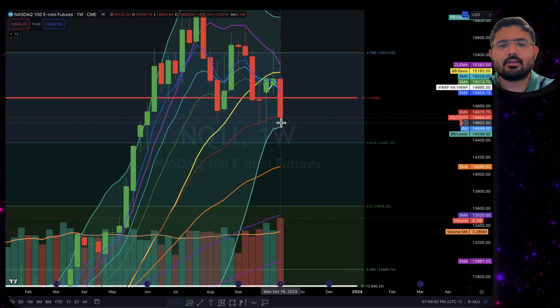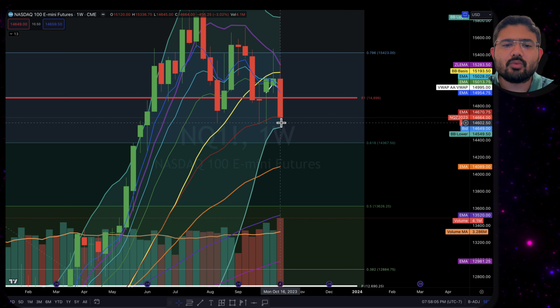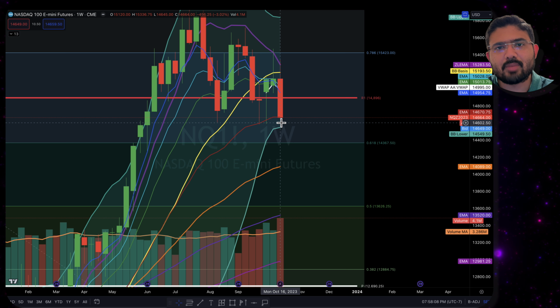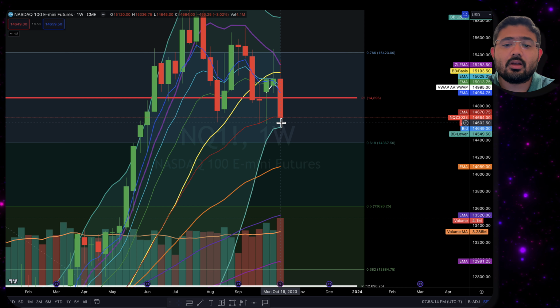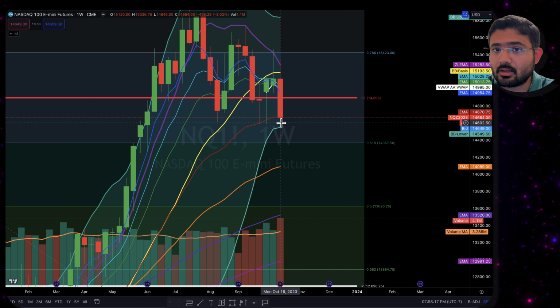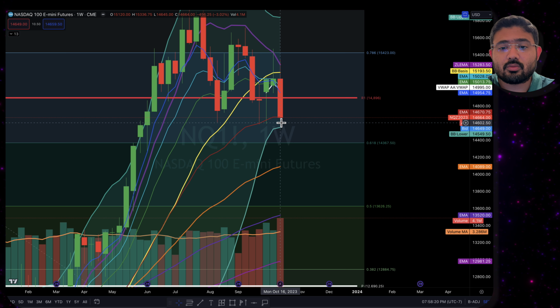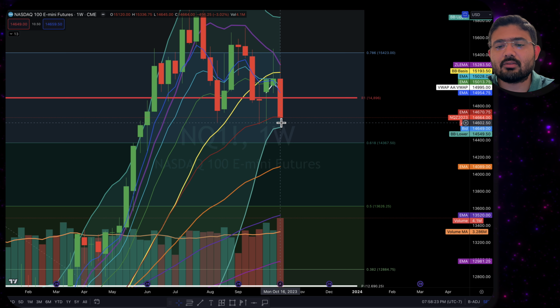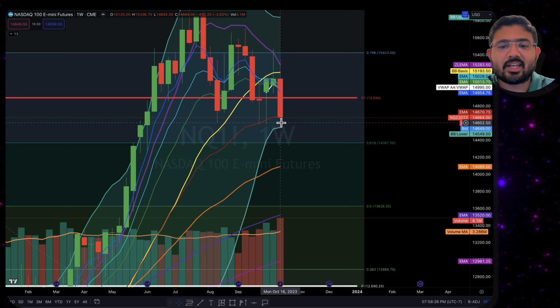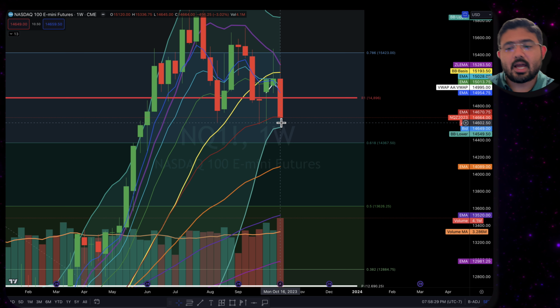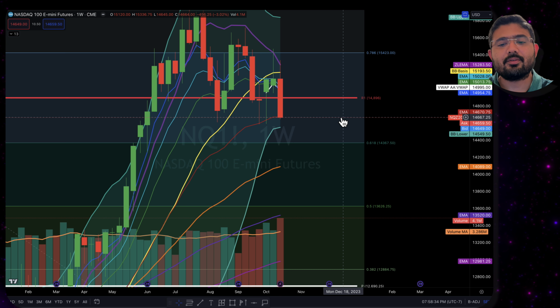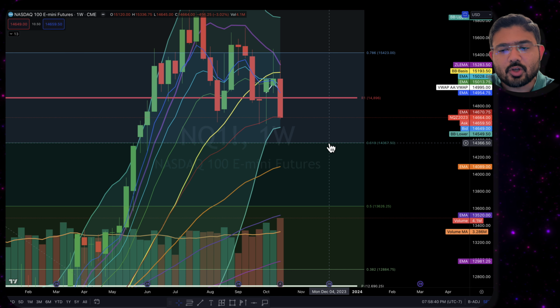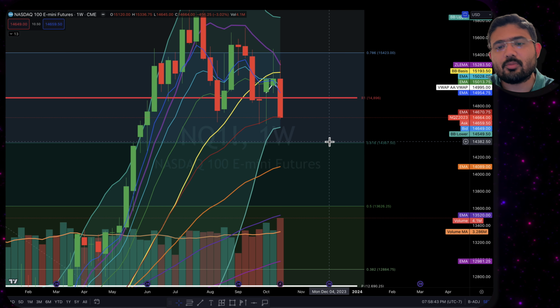Looking at charts and looking at the weekly time frame, it is very much evident that the sentiment is bearish. Apparently bears are winning and they are in control. We have a lot of news events coming in a few days. So right now, just looking at the price action and volume, expect a lot of downside to come. Now let us say if the bears are in control, and let's say the market goes down, then our job as the trader is to know at what levels it can stop going down.